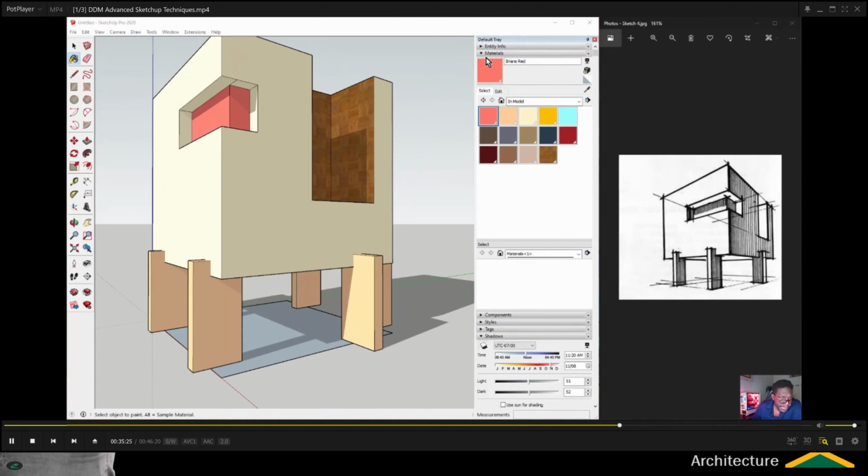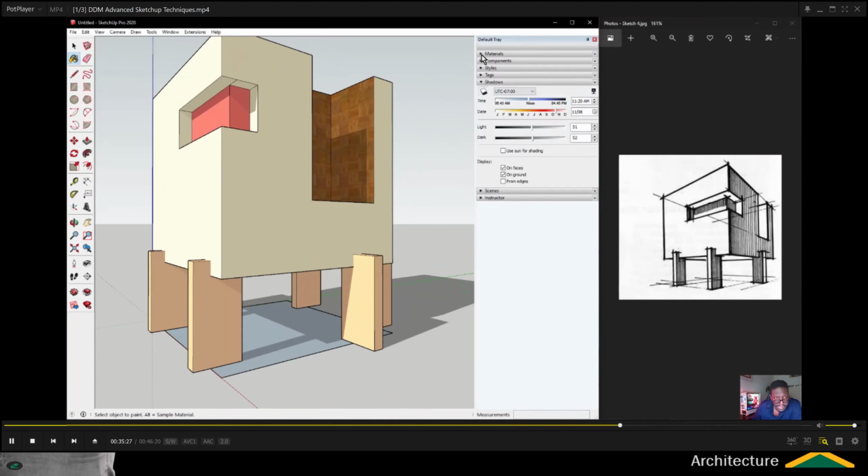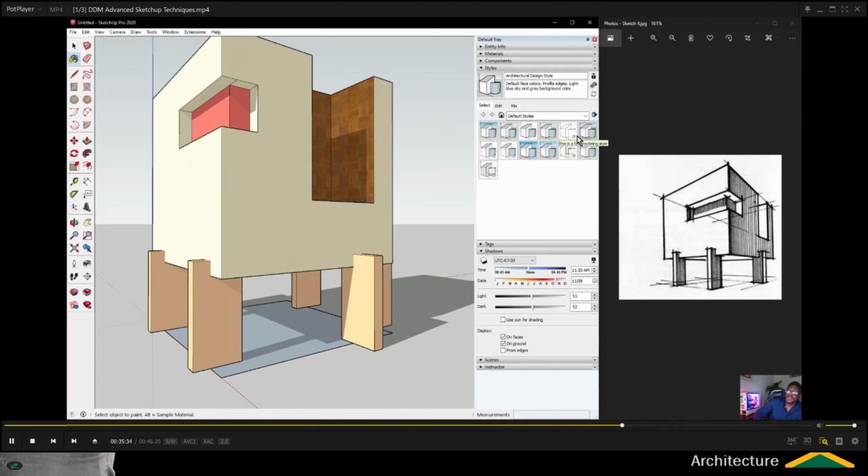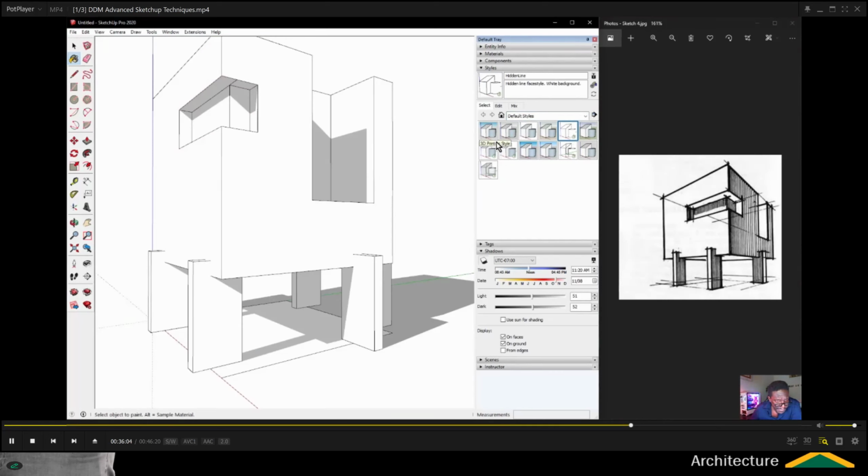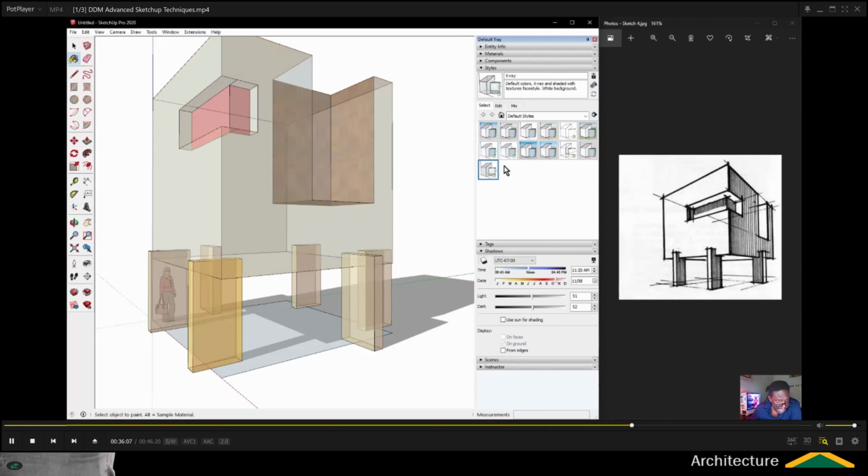Now another really great feature of SketchUp is the ability for it to use styles, right? And this is perhaps one of the hallmarks of using SketchUp. Now, when you go to the Style tab, you will notice that you are able to select some styles. And just like the Materials tab, you will have categories of styles. Now, on the default style, we're currently using one of these styles here. To change styles, you simply click, and you'll notice that these are all various styles that we can use.